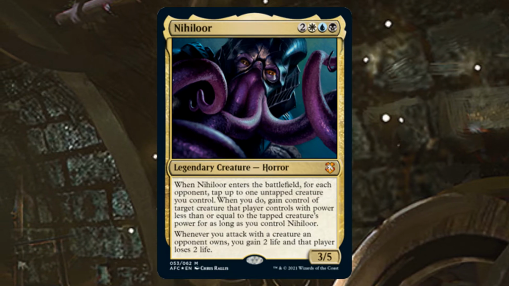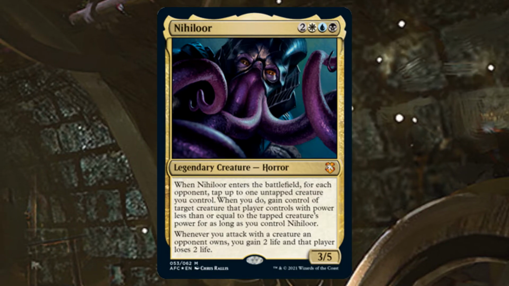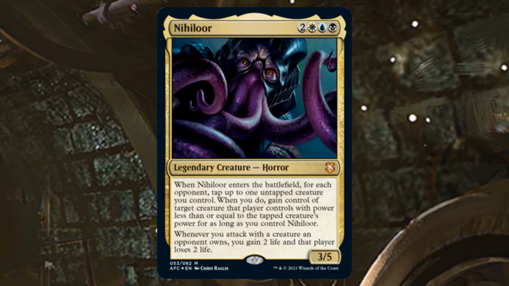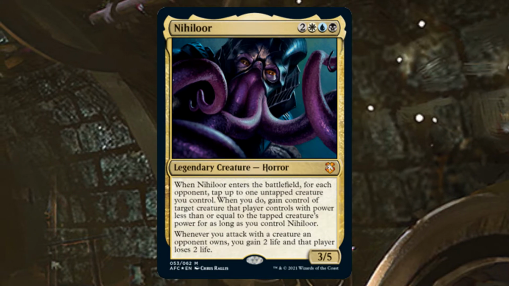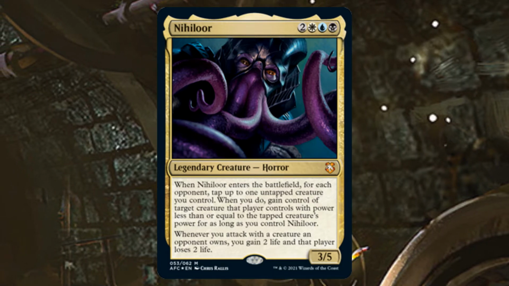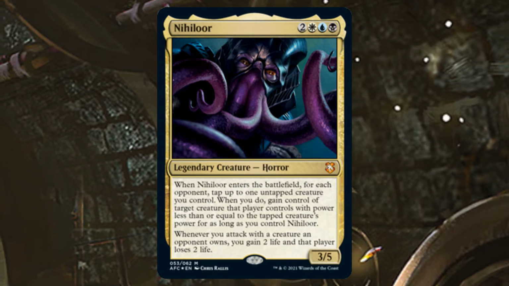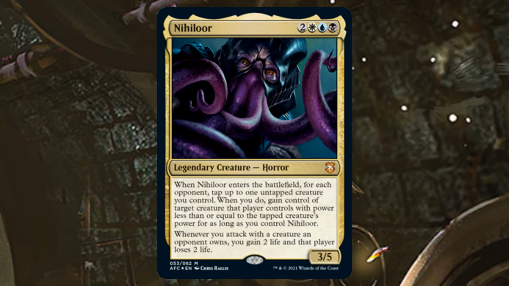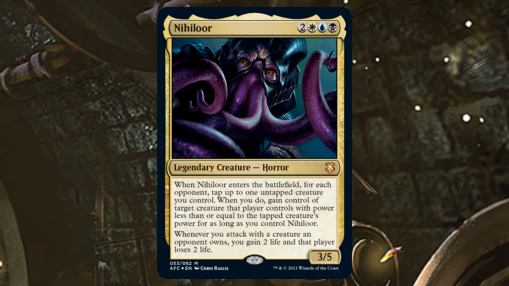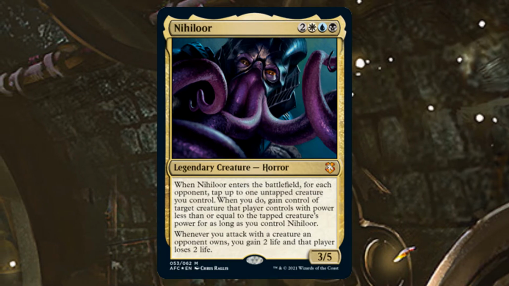So I received a request to do a deck tech for Nihiloor, and at first I was skeptical of this commander. Nihiloor can steal up to 3 creatures when it enters the battlefield, if you're playing a 4-player game, which is awesome, but you need to have untapped high-power creatures on the battlefield to really take advantage of this ability. And if Nihiloor dies or otherwise leaves the battlefield, you lose those creatures that you stole. So Nihiloor is very conditional, but it's also very powerful. So it's a great strategy that you have to invest a lot into, but then you can be really rewarded when you do.